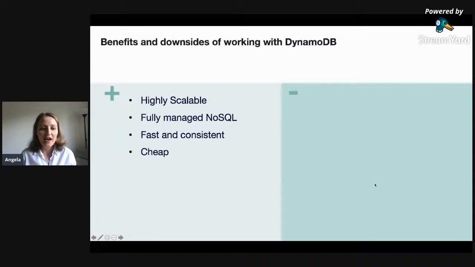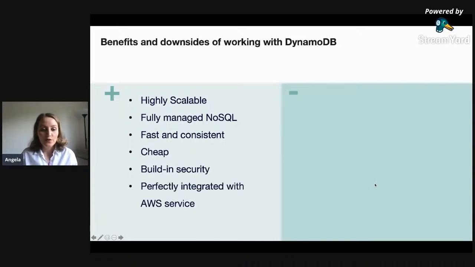It is cheap, and I know this one might be raising some eyebrows. If you search for downsides of DynamoDB, people will say that it's expensive, and it can be expensive if you don't use it correctly. As I showed you previously in the example where we were just storing data randomly, and our queries were all over the place, we were scanning tables as well, which is like going through the whole database. Of course, it can become expensive, but if you use it the right way, DynamoDB is cheap compared to other offerings. So yeah, I really stick to this benefit. It has built-in security.